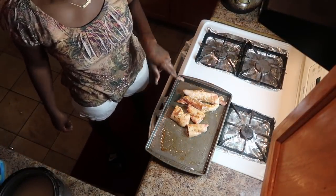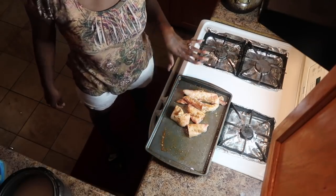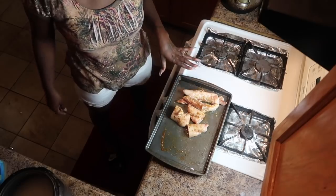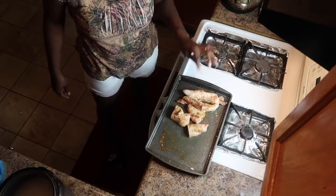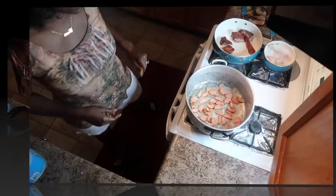All right, you guys, here I have three pig feet and two pigtails. And what I did was poured a little cooking oil on them, season them, because I'm finna oven fry them. I want to get their skin crispy. It's crispy type crunchy. So just stay right here, there, gang.